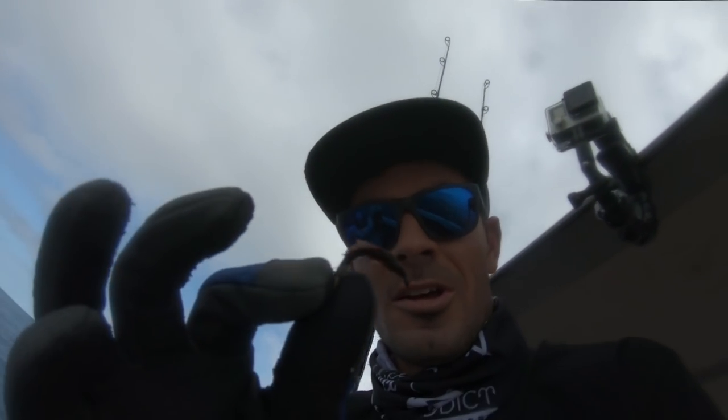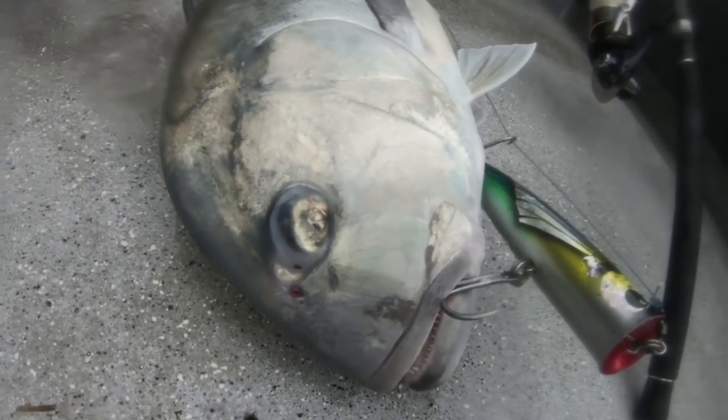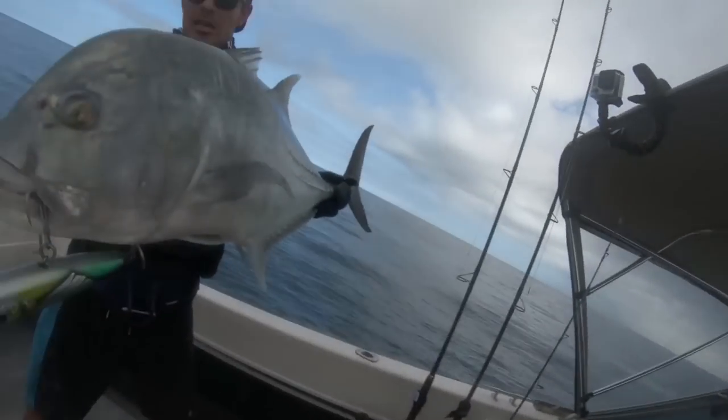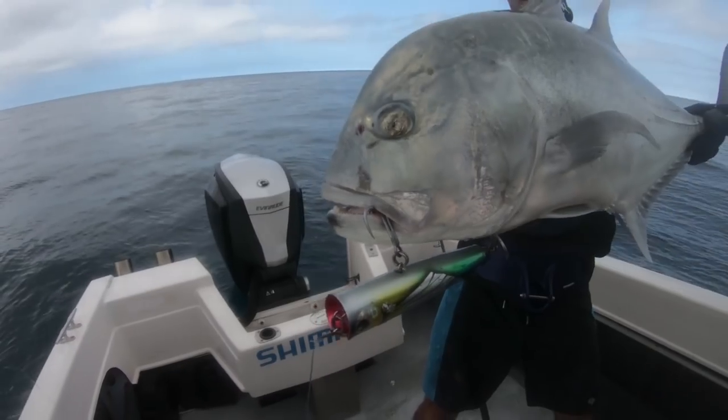That's a hook. This GT has been hooked before. Jack just pulled an old, rusty piece of hook out of his head. And look at this, his eye's gone. Is it on? Yeah. In on his eye, with the lure in shot as well.